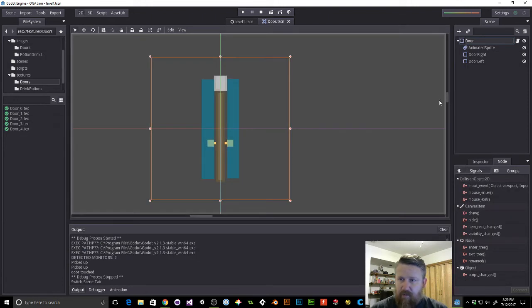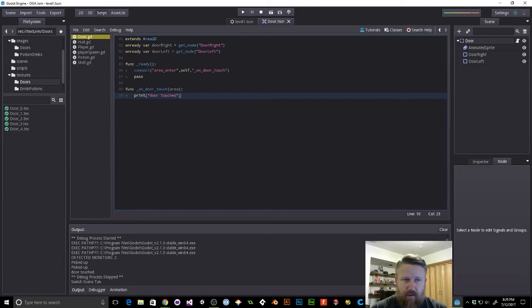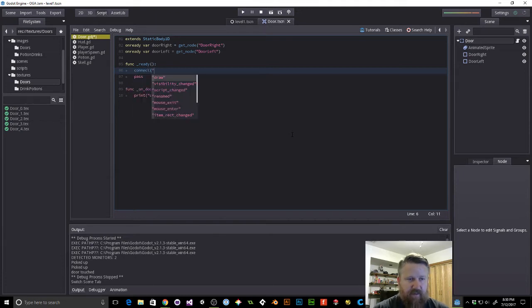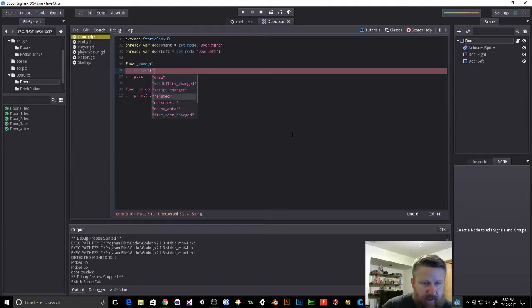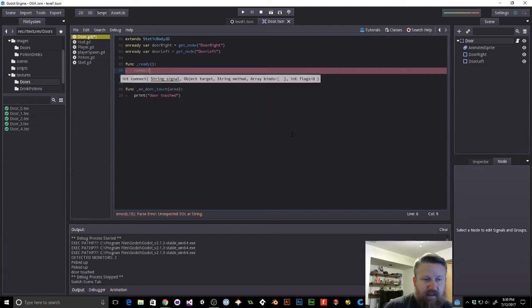I'm going to have to change extends. This is going to have to be extends StaticBody2D. And then this is going to have to change here too. So we're going to say connect. It's going to have different signals. And in fact, it doesn't have anything.